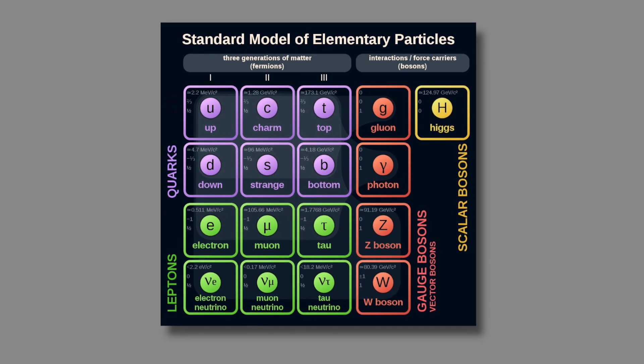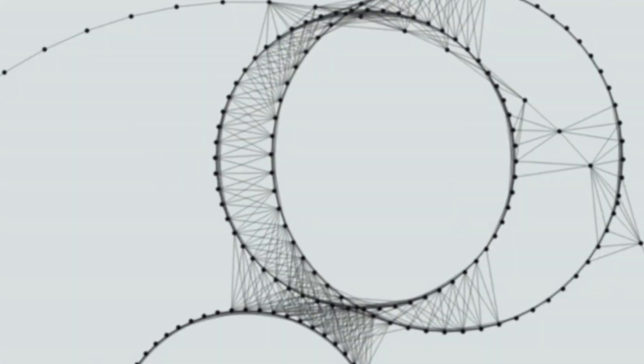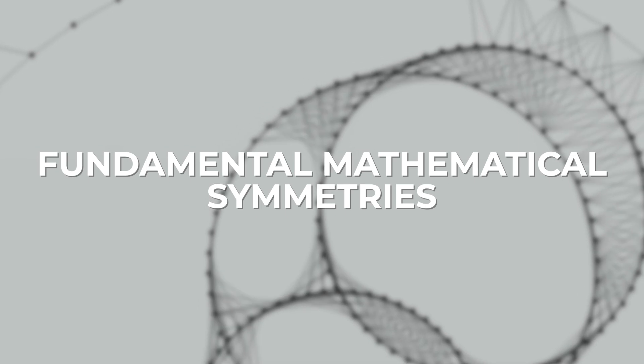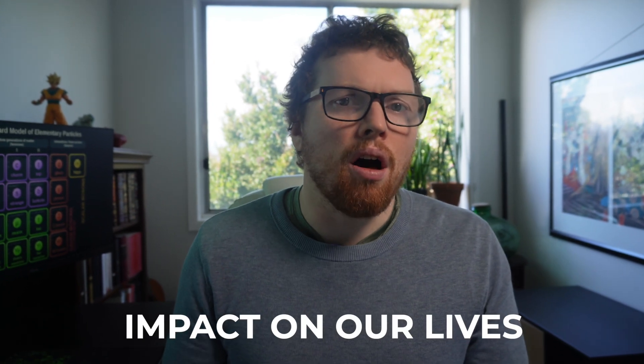So what are the candidates? The standard model holds all of the particles that we are confident exist. It is constructed from fundamental mathematical symmetries, and many of the particles were predicted long before we were able to observe them. Any particles beyond the standard model can be ruled out because even if they do exist, they have little impact on our lives. So no dark matter, antimatter, or any other exotic composite particles. The standard model consists of several groups defined by the type of mathematical symmetry that leads to them.